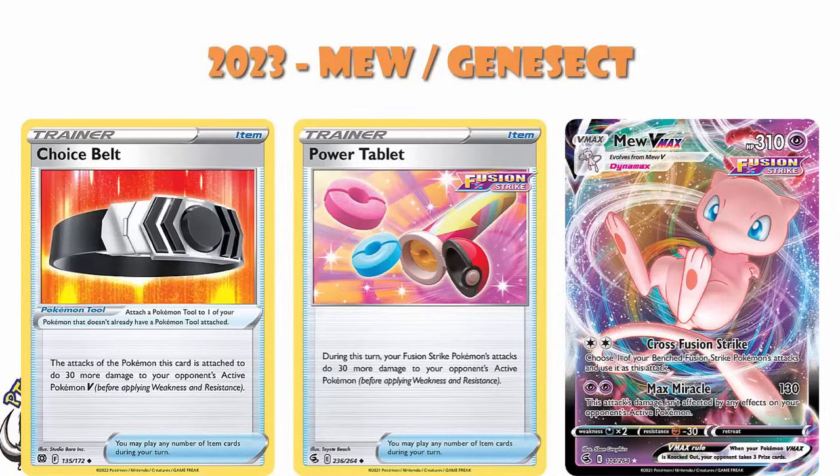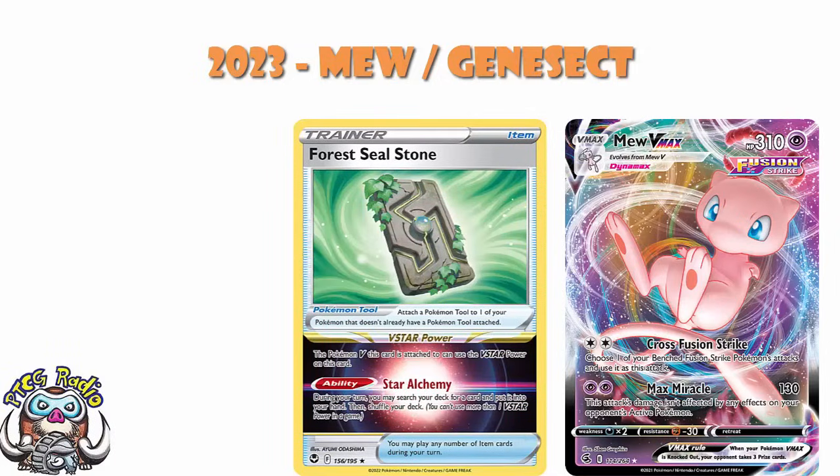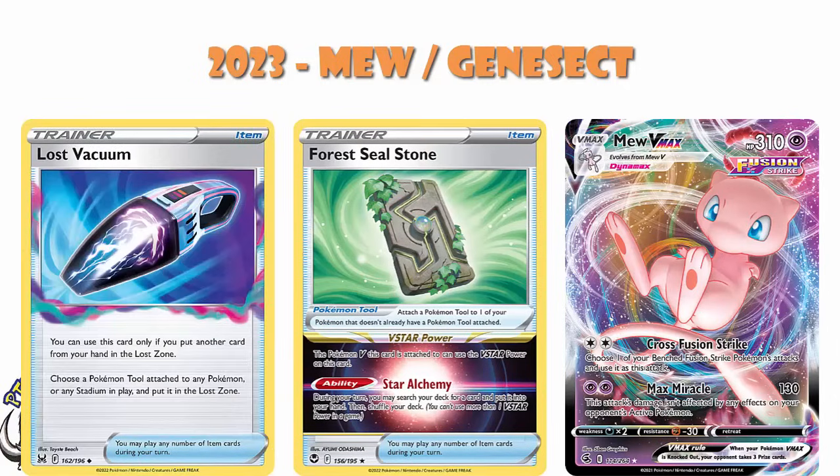Your VSTAR power here actually came from Forest Seal Stone, which was so important Vance actually played 3 of them, bearing in mind it's 1 VSTAR power per turn, but it let you search your deck for any card. But this wasn't on a V-Star, it was a tool. You could attach it to any Pokemon V, like Mew or Genesect, and then search for any card, like Battle VIP Pass or whatever, and this was phenomenal, ladies and gentlemen. Absolutely phenomenal.